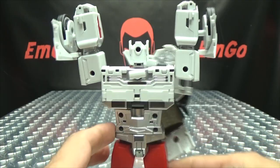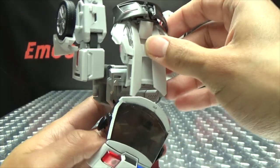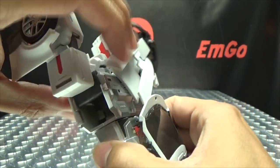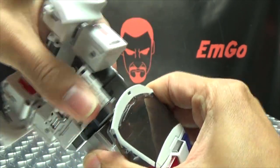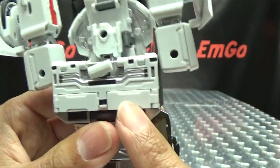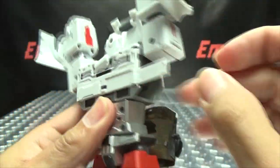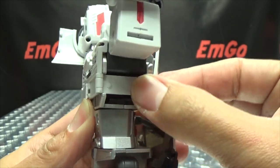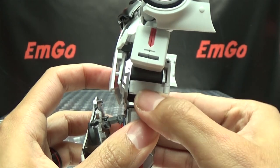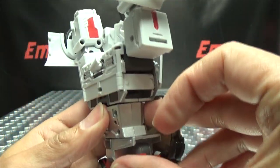So now let's turn him around and we'll just start working on this stuff back here. So what you're going to do here is you're going to rotate this upper section of the body. Oh, one thing I always forget to do. These little panels here that you want to flip around, and they will help fill in those gaps there on the side. I always forget to do this. Thank God I remembered. There you go. So you flip those around.